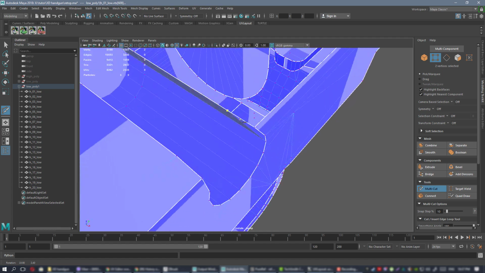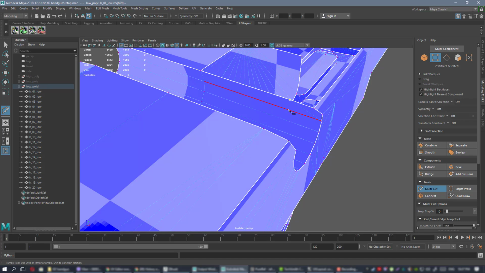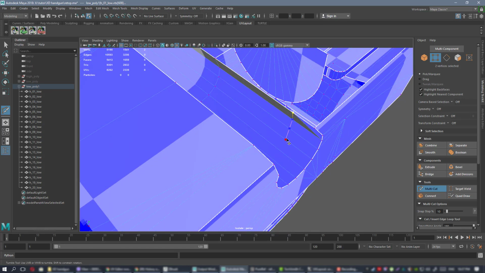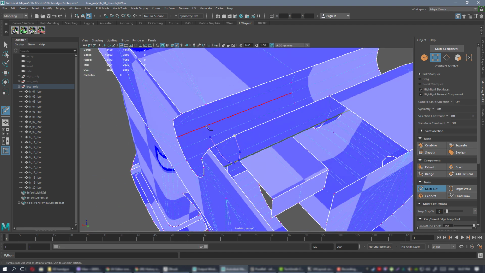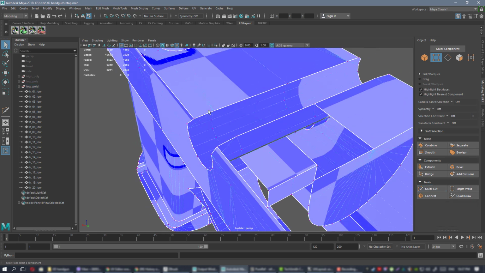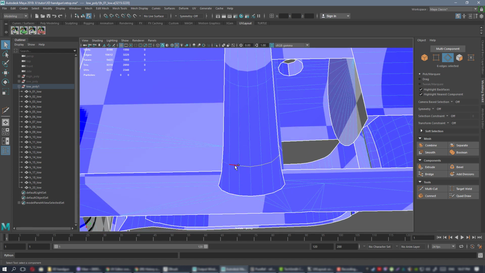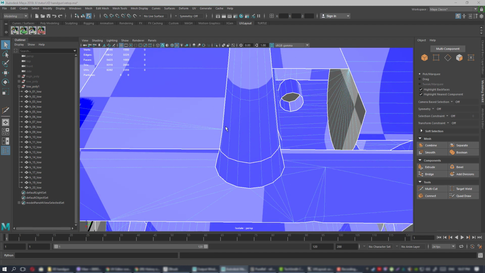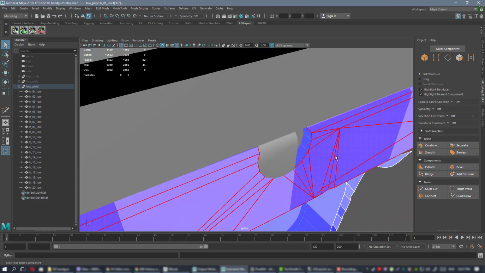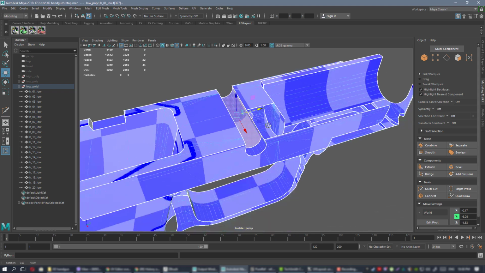I can make a loop over here, so that this visible part would have normal texel density, but that invisible part can be shrunk. Cut it over here, and now move this shell on the right side.